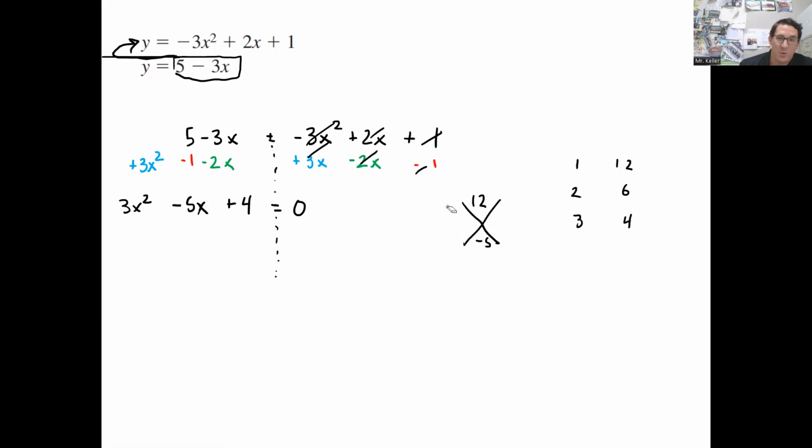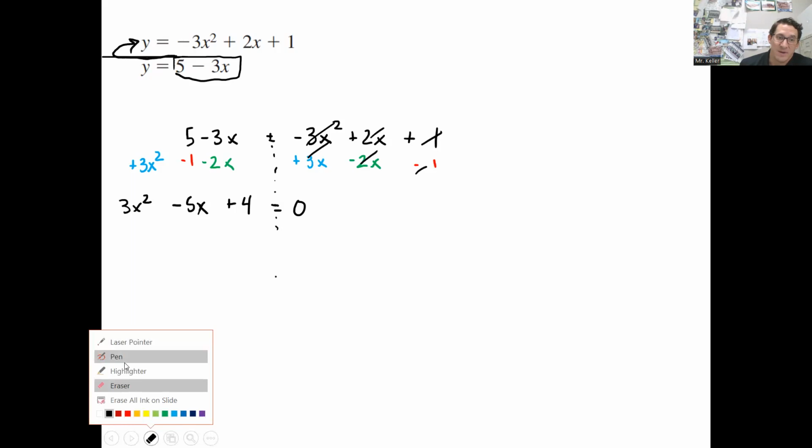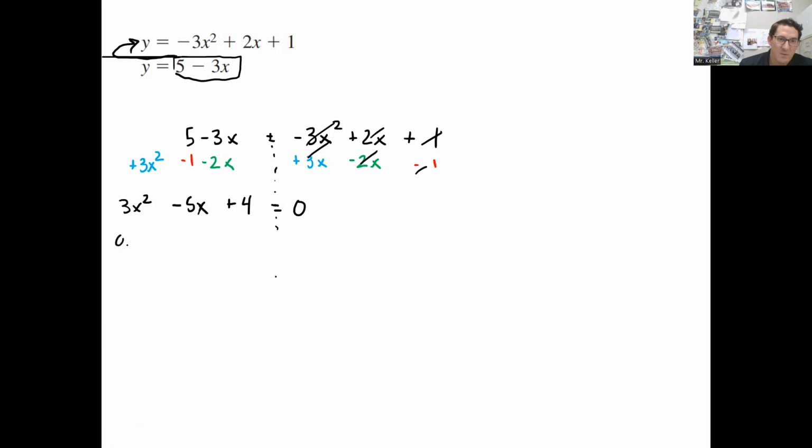We can complete the square or use the quadratic formula. Completing the square is not a good option on this one. Two reasons. One, it has a 3 in front of the x squared, that'll make it harder. And then the middle term is odd, and so we'll have to do some messy stuff with it. So let's go ahead and do the quadratic formula. So A is 3, B is -5, C is 4.